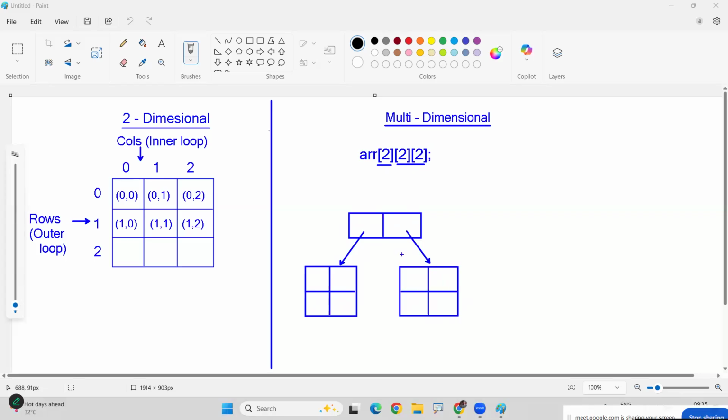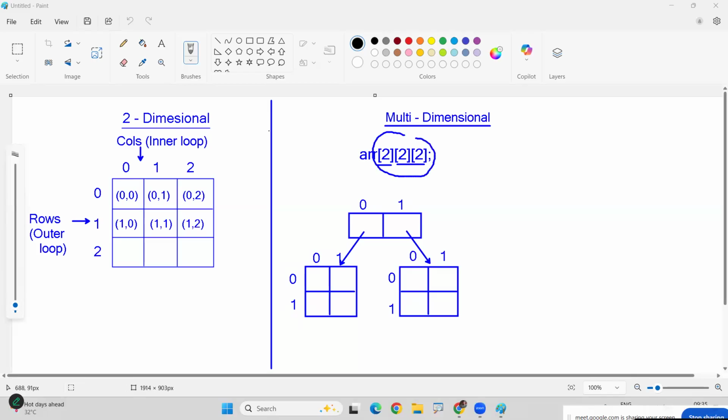So the index is 0 and 1, and this one is also 0, 1, and this is also 0, 1.